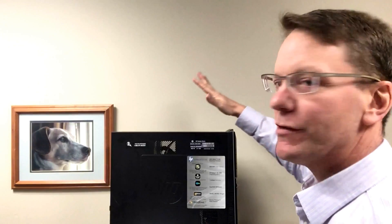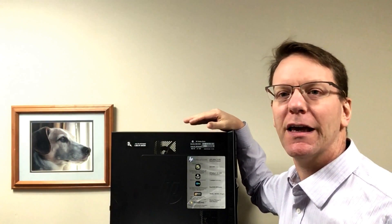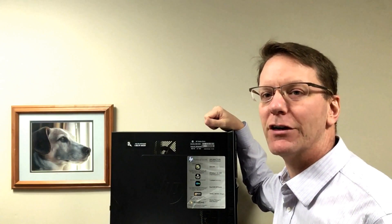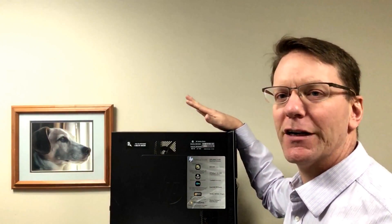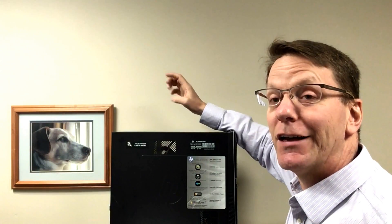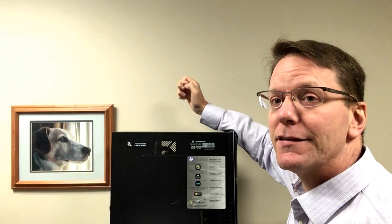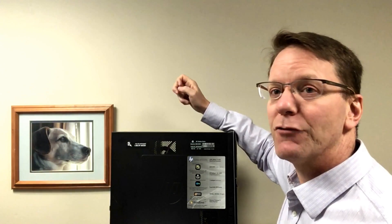Let's look at today's project. We're going to take this 2011 computer and make it into a server. We're probably going to use Ubuntu, but we'll also check out a few other things, such as FreeNAS and NAS for Free. Those are also very good, depending on what you're looking for.